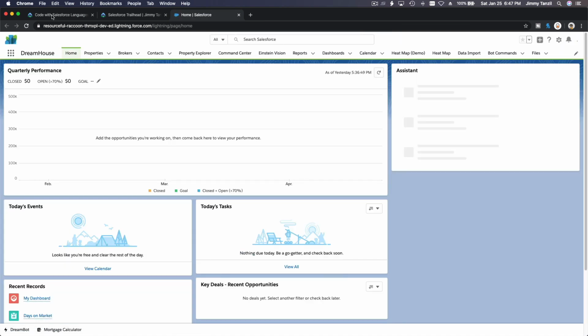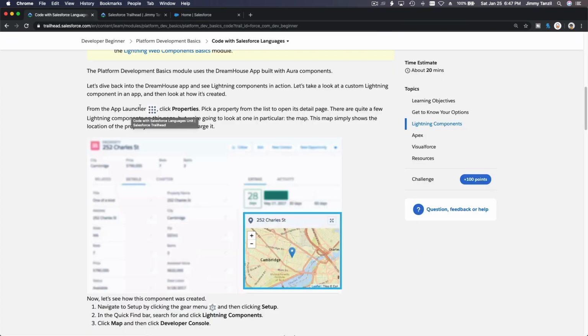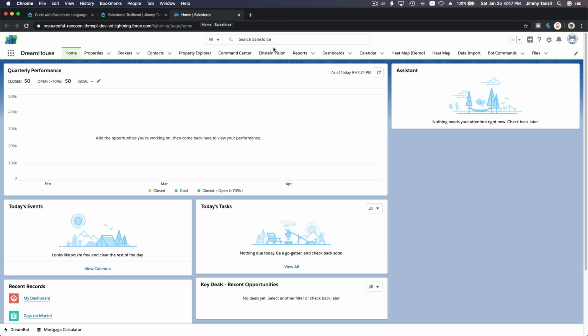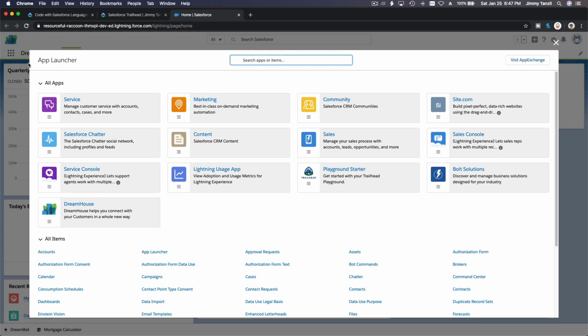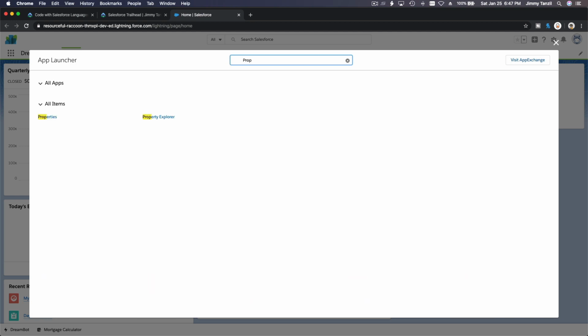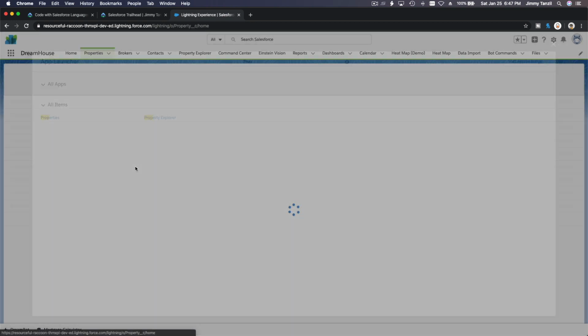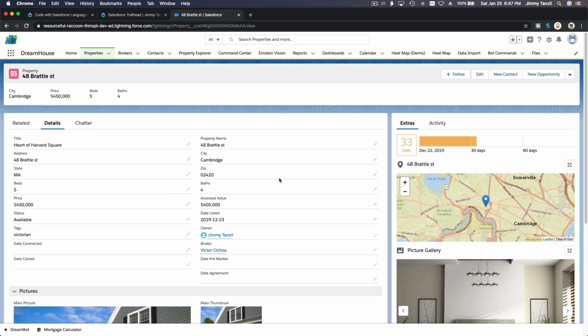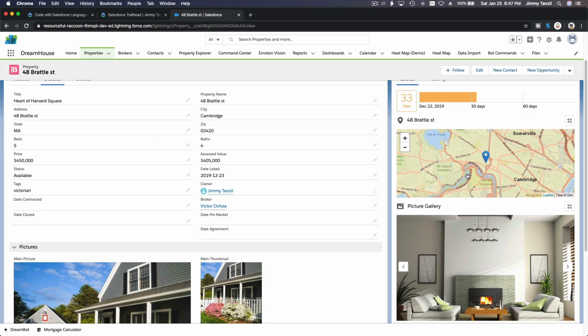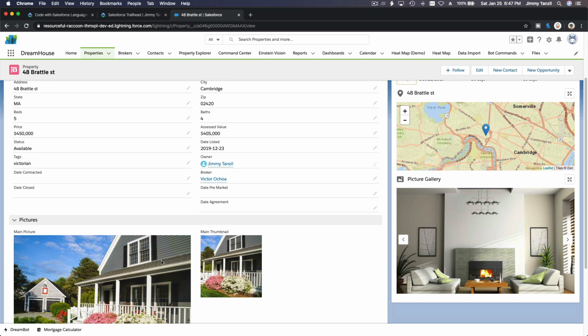So first, Lightning component. If I go to app launcher and click properties, all right, let's go to app launcher here. We've installed that before, right? And then I'm going to search here for properties and click one. There, pretty cool, right? Look at that. Whoa, there's pictures, like you want to buy a house. Look at all this.